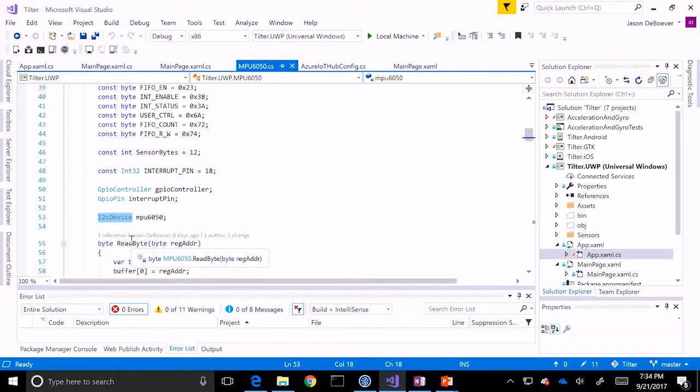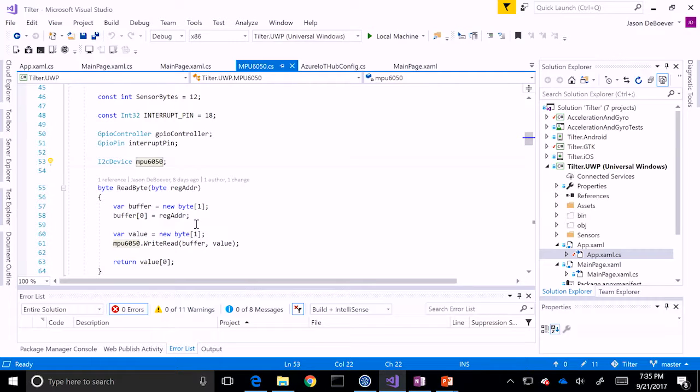That's right. So I2C, remember, that's the bus. And so you can see it's built right in. It's a Windows type I2C device. So Windows is already set up and ready to go to read this information. So we've named it MPU 650 because that is our I2C device. So our Raspberry Pi is running this code right here, and it's trying to talk to the little tiny board. But both of them are pretty small boards.